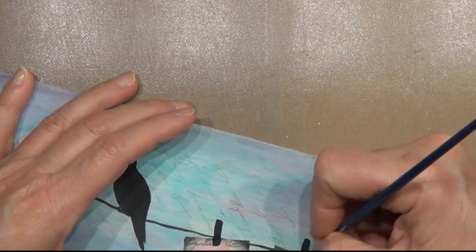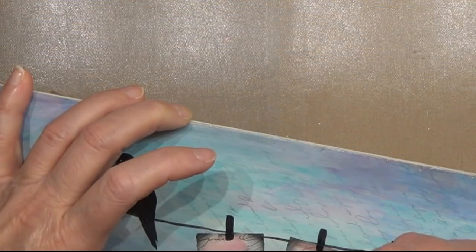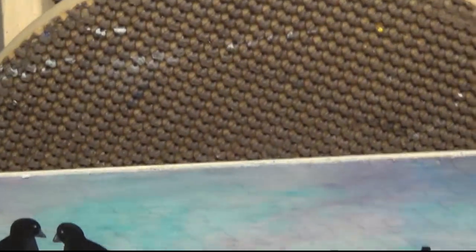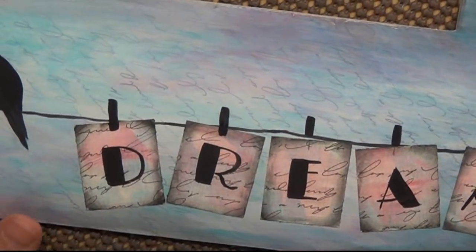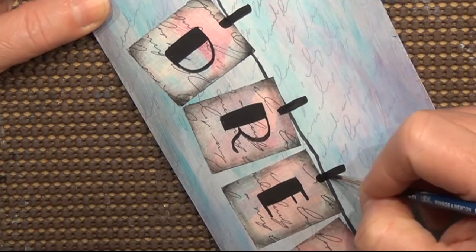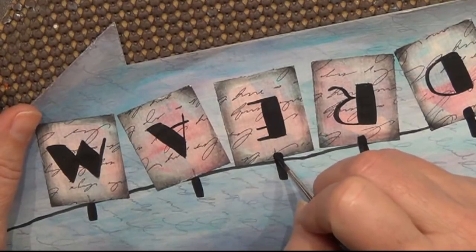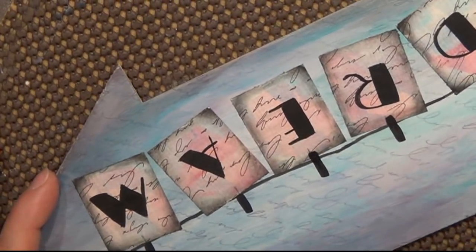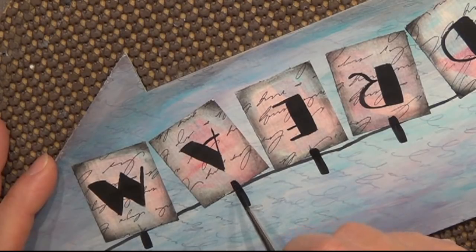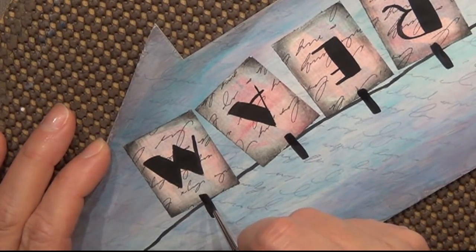You go where your pencil line is. Getting a glare. Maybe I should get my easel thing back in here because I can't see what I'm doing. This lifts it up towards me so I can see it without the glare of the lights. This easel is from, you can get them at Artist Club. I think there's some other places that sell them too, but I'm not really sure what those places are. I want to try and keep the end of our clothespin square here, straight edge. I find it easier to pull towards me with this little bit of area.